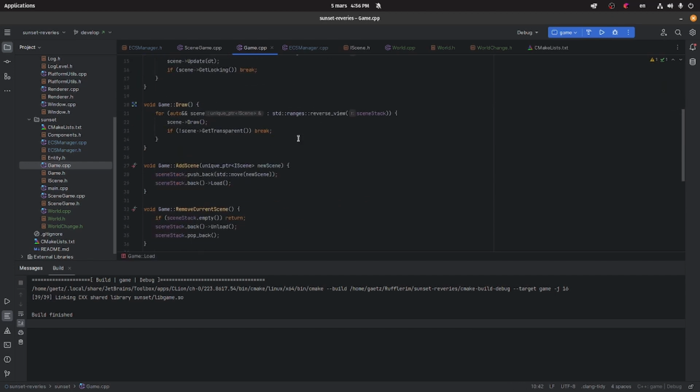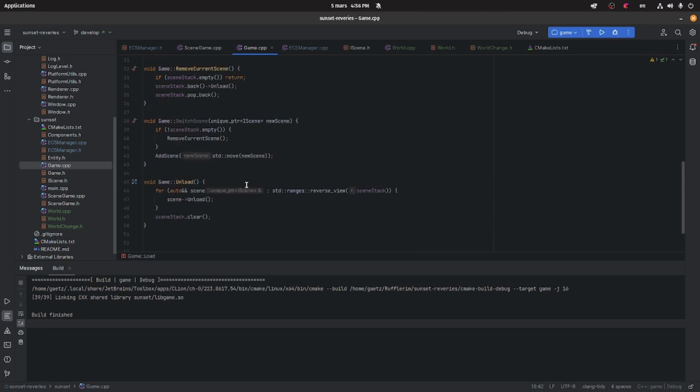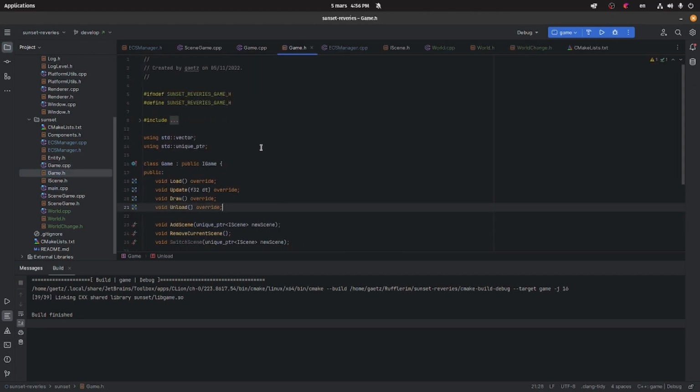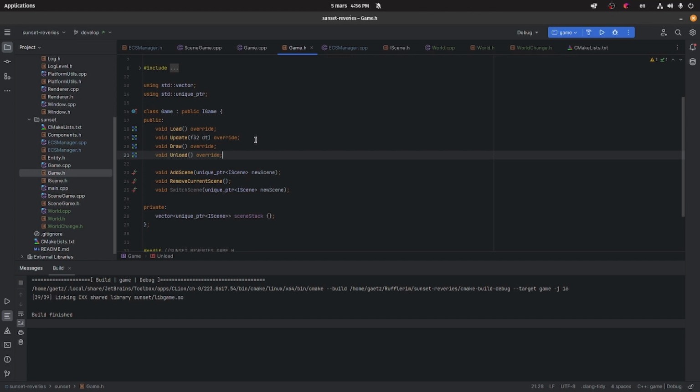So here I should provide the world, and the game class should store the world. I suppose my world should be a shared pointer. This would make more sense so that I can pass the shared pointer to other stuff.